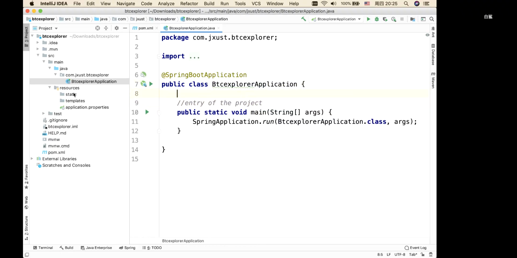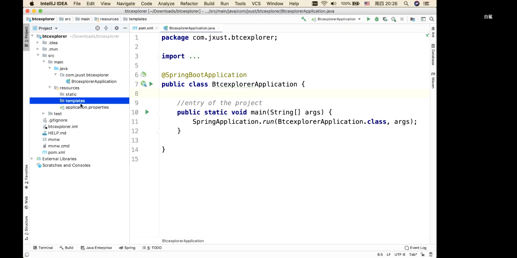There is also a resource directory. In resource, you will find two directories, static and templates. The first one, static, stores resources like JS, CSS, and pictures. Do you understand?